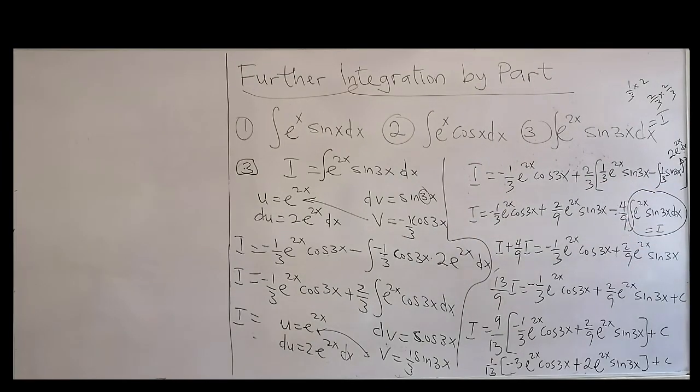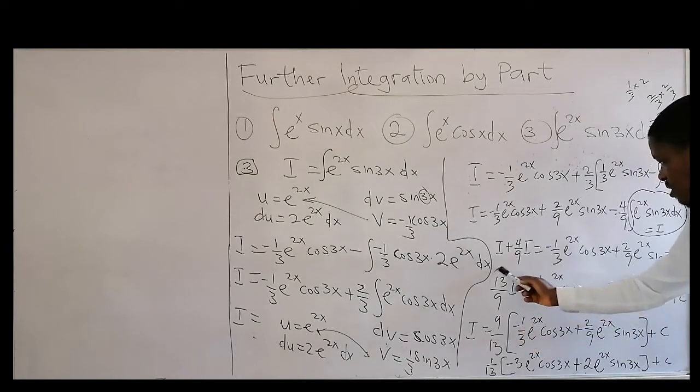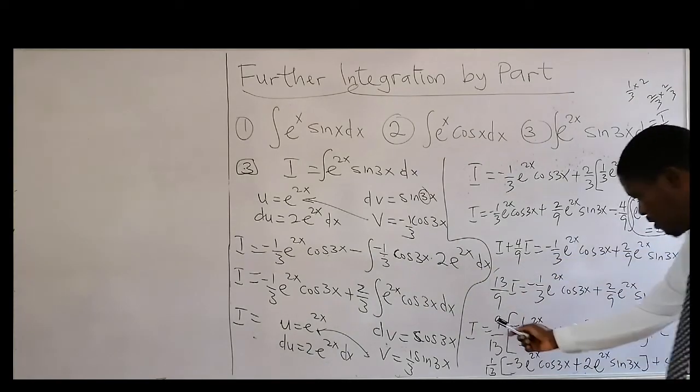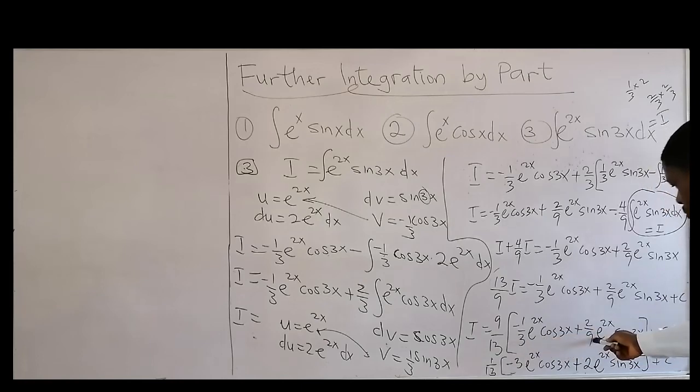And if you check this one, you realize that this one I put in brackets here is the same thing as the question, which we call I. So we are moving it to the other side, that will become plus. Okay, and that's all. So from here, you can stop here because this is 13 over 9. You just want to cancel this 13 over 9 by using the inverse of that fraction, and that's what we did.